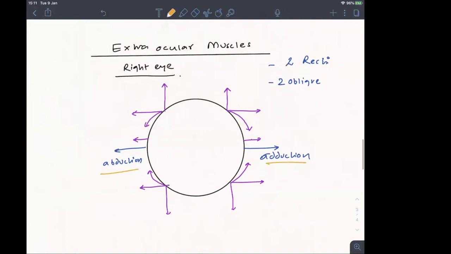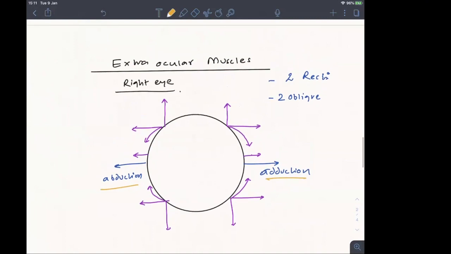And then the 4 corner muscles have this complicated set of actions in which each of these 4 muscles have 3 actions each. And those 3 actions are arranged in this way. So each of those muscles can either pull the eye up or down. It can either pull the eye into an adduction or an abduction, and it can either internally rotate or externally rotate. And the way to remember which muscle does what is this diagram.